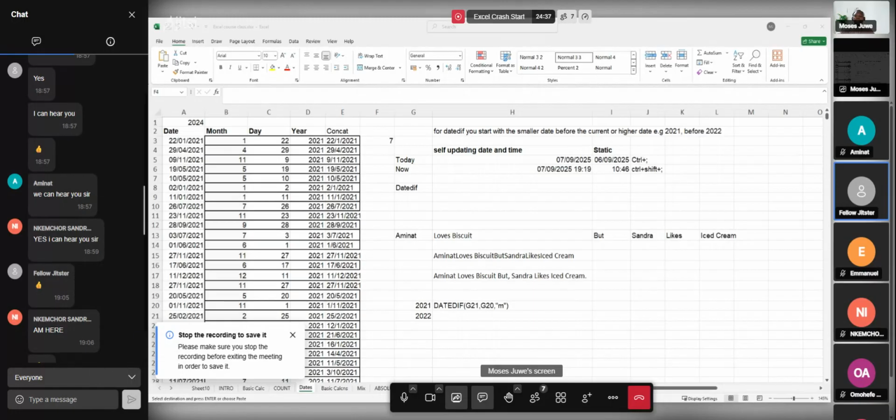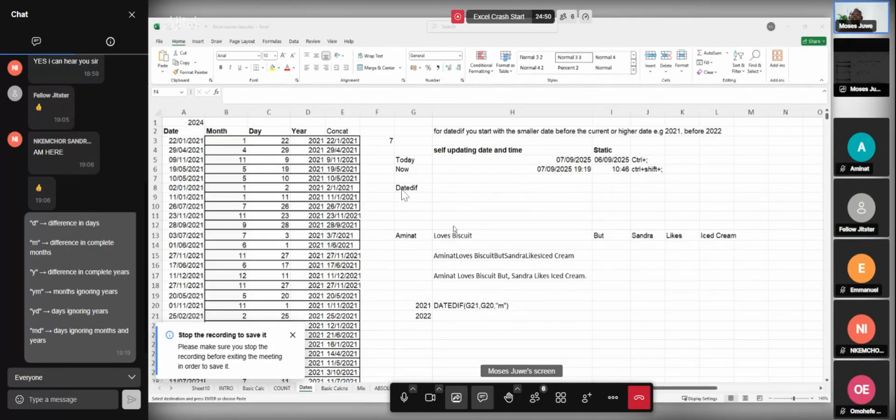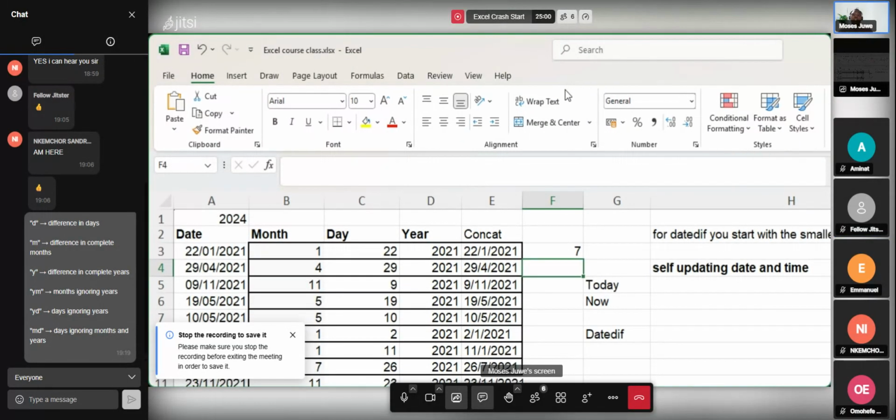Excuse me, sir. Yeah, go on. I don't know whether I'm the only one, but what you are typing on the sheet, I'm not seeing it clearly. Can you all see my screen clearly? Because I can see what I'm sharing clearly. Yeah, I can see it, but when you are putting the formula, or typing, we are not seeing it.